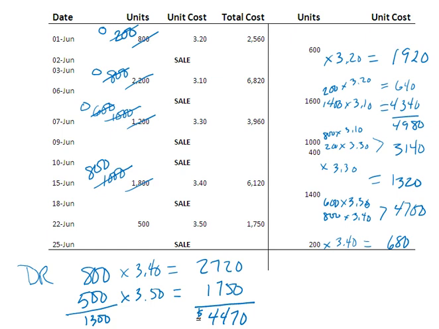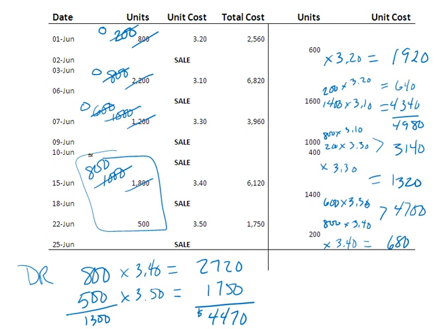Now, that number should look familiar to you if you've watched the periodic FIFO podcast, because FIFO is exactly the same ending inventory and cost of goods sold whether it is periodic or perpetual. We're always left with our most recent purchases as our ending inventory for FIFO. Now, for LIFO and for average, they're different. If they're the same, it's only a coincidence. But for FIFO, they should be the same. What that should mean to you is you should use that as a check figure and still do the work. Over the years, some students will calculate it with one of the methods and then just plug that in for the other one. And if you've done the first one wrong, then you end up getting both of them wrong. So I would encourage you to just use that as a way to verify your work, not to write it down.